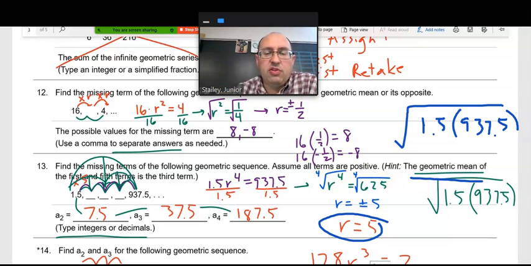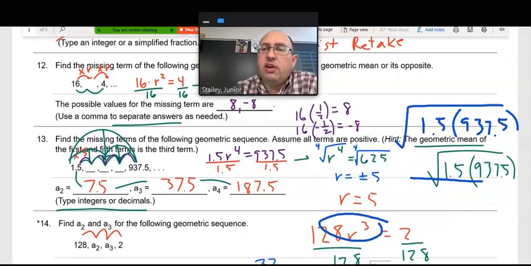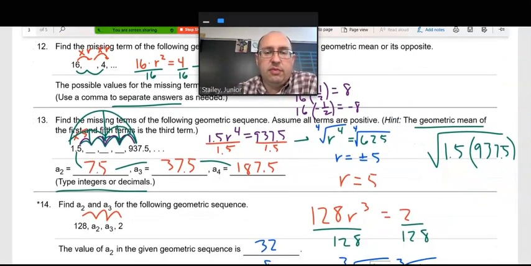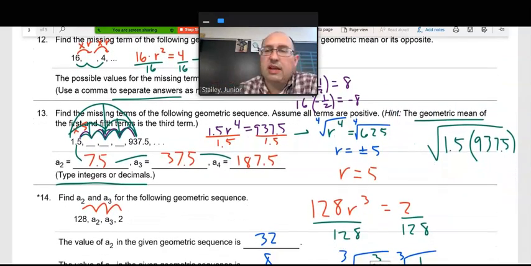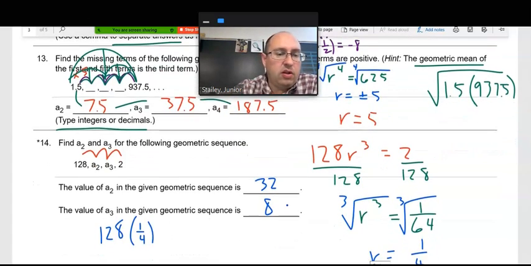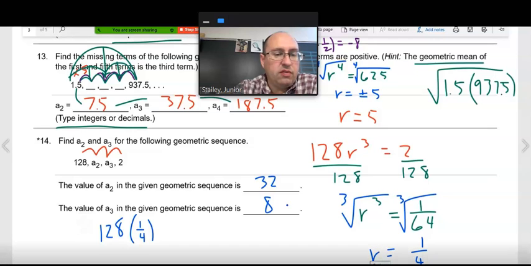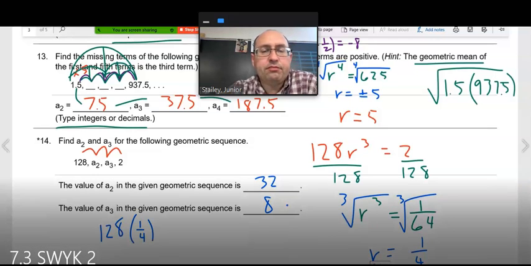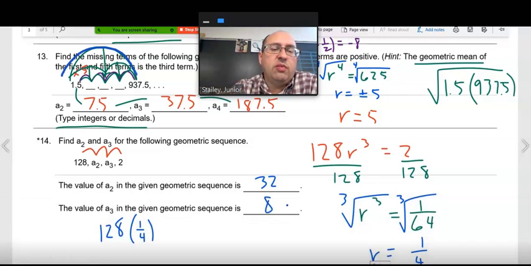And I don't recommend you using the geometric mean on that one. As I was just trying to describe, maybe I can describe it a little bit better before it disappears from the screen. What I was trying to describe earlier was you could do the geometric mean of the two outside ones, and that will give you the middle one. Then you could do the geometric mean of the first and the third, and that would give you the second one, and the third and the fifth, and that would give you the fourth one.